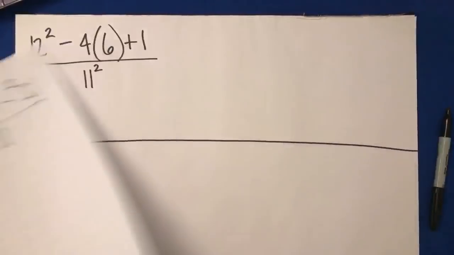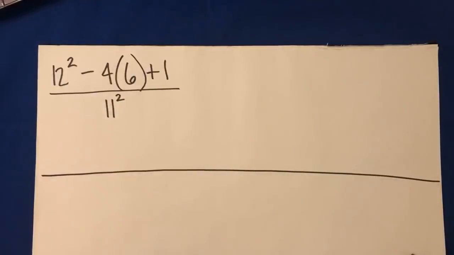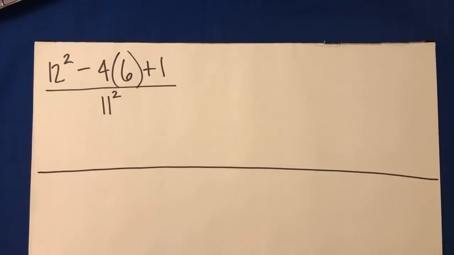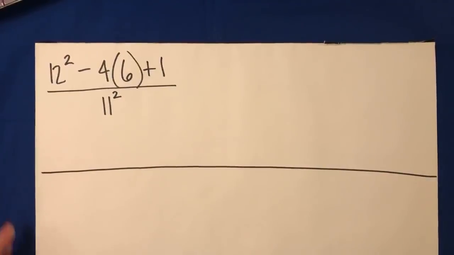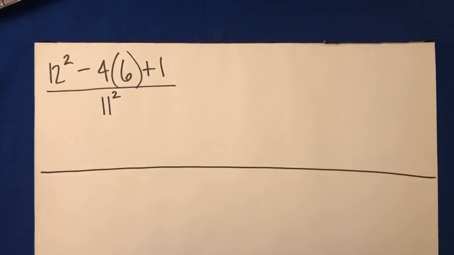All right, good job, you guys. So here comes the next one. Let's scoot this over so you can see it better. Maybe you can see it okay there. I'll give you a second here if you want to copy this down on some piece of paper. And we'll try another one.